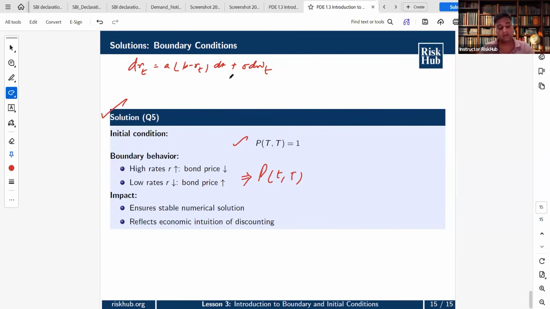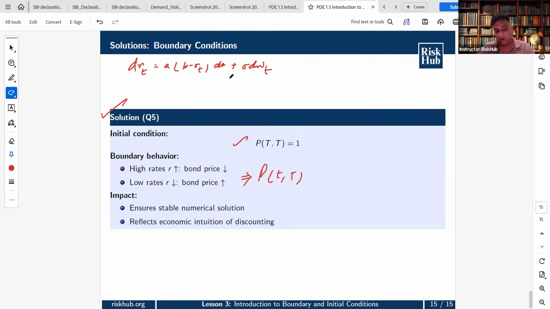The bond price depends heavily on the interest rate level. When rates rise, bond price falls; when rates fall, bond price rises. This is exactly what the slide says: r increases, price falls; r decreases, price rises. When rates go up, price goes down. When rates go down, price goes up. This is the core fixed income concept, right? And look at risk management: high rate, bond price should be low; low rate, bond price should be high. P(T,T) = 1, bond redeems at face value. Rate sensitivity: duration and DV01, the dollar value of a 0.1 basis point movement, right? Numerical stability prevents unrealistic bond prices.